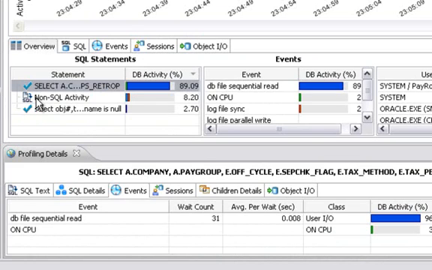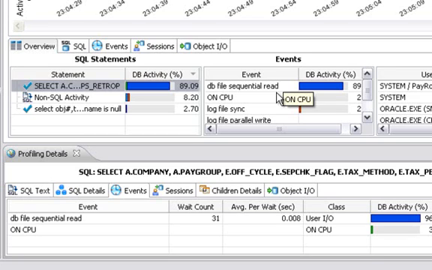I can see from the SQL Statements tab that our query is causing an extremely large amount of database activity. And from the Events view, I can also see that the majority of the database activity is user I/O related.